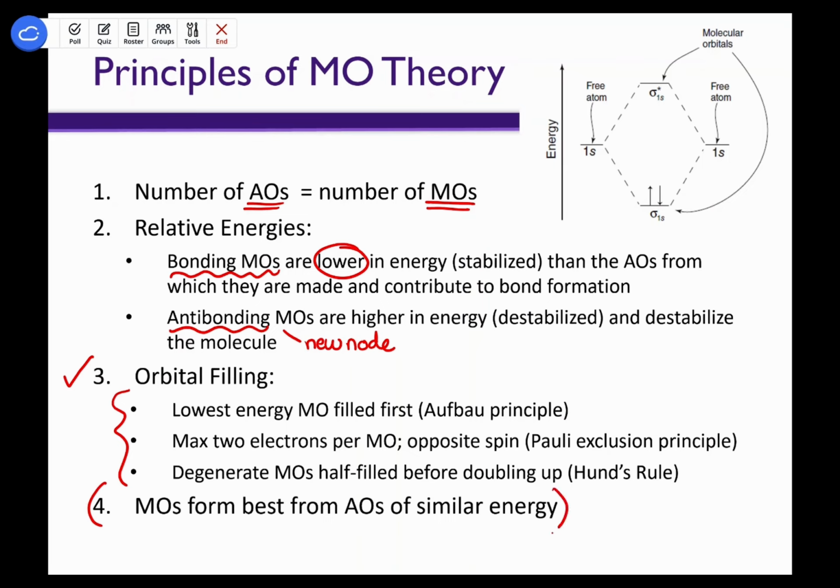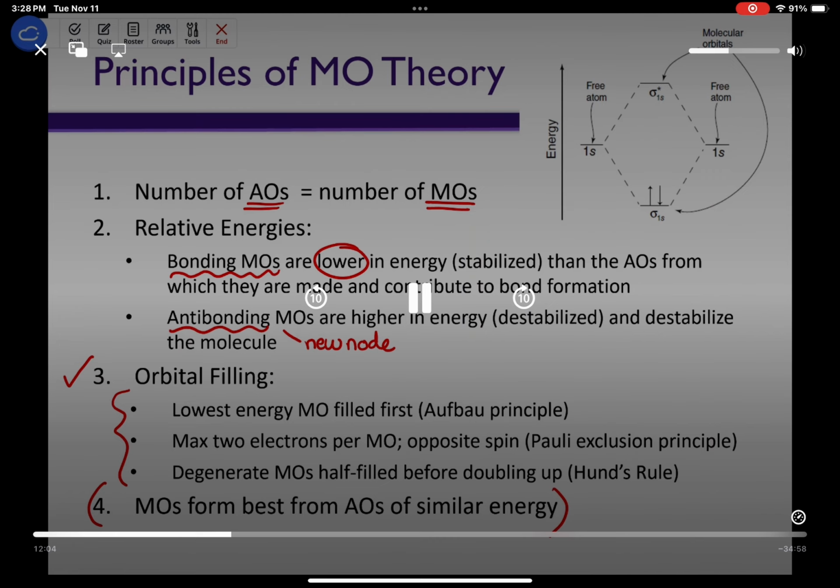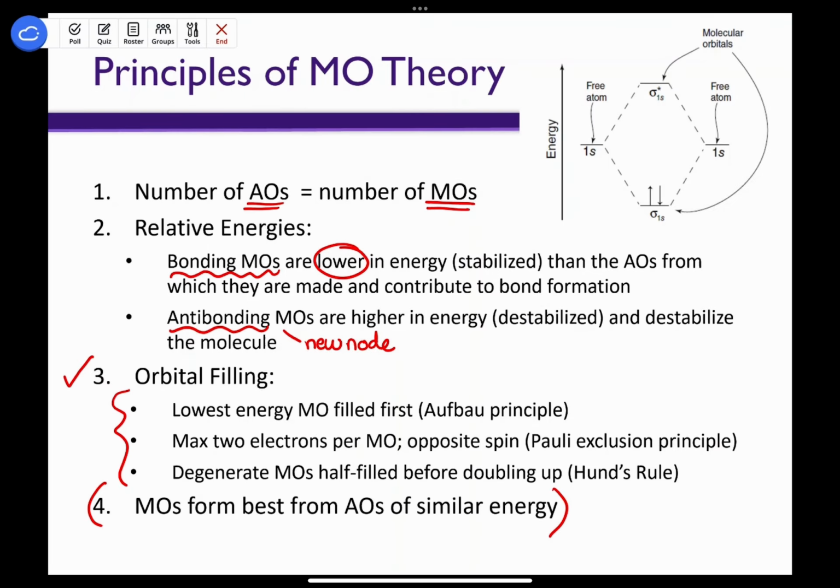And principle 4 is important when you move further beyond this course, but molecular orbitals form best when they're coming from atomic orbitals that have about the same energy. So a 1s and a 1s, those have exactly the same energy, and they form really good molecular orbitals. When we start working with atoms that are different elements across the periodic table, the 1s orbitals might have different starting energies, and it gets a little more interesting, but that's beyond the scope of our course. So the best overlap happens when atomic orbitals have the same energy, but for our course, all of them will have the same energies. Yes?